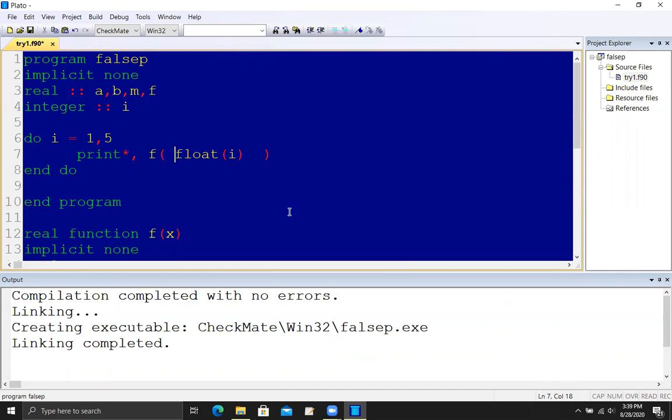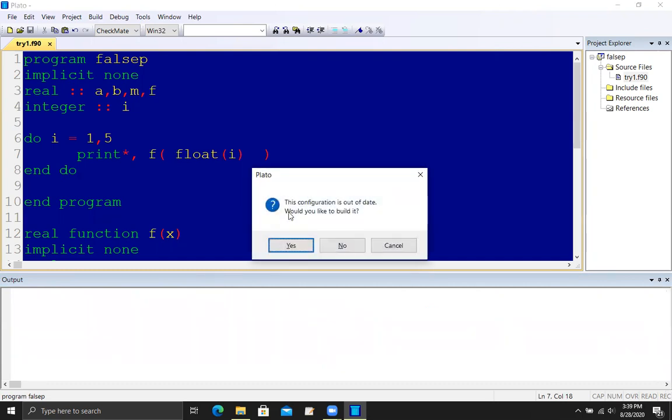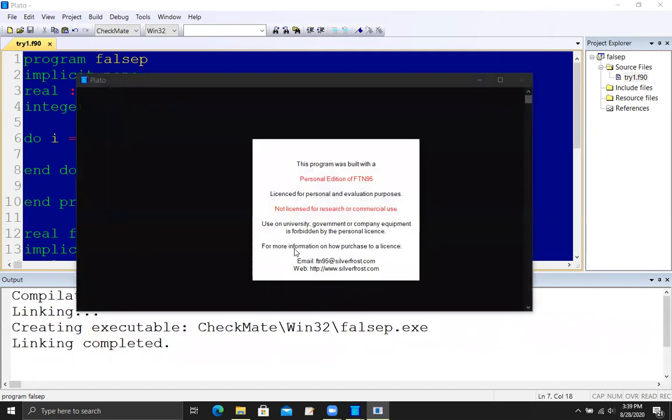We need a unified approach to this, which we will talk about at another time. In the meantime, Control Shift S saves my project. Control function key number 7. It is not complaining about the I versus X thing anymore. So I should be able to run this. Control function key number 5. Yes. It compiled with no trouble.